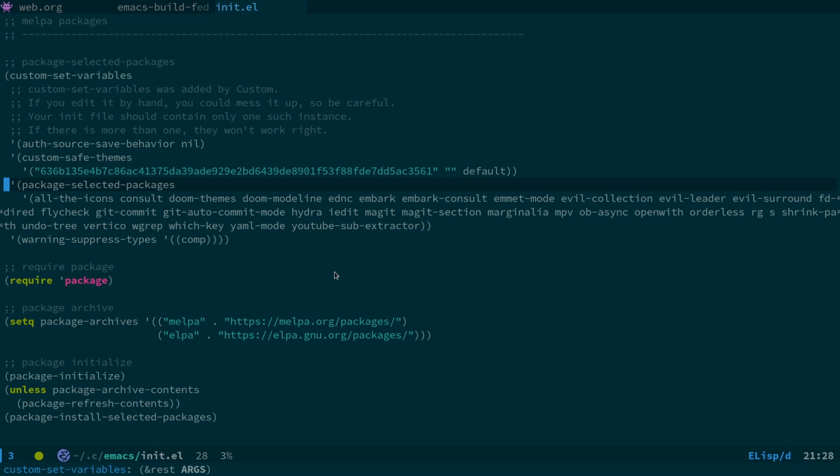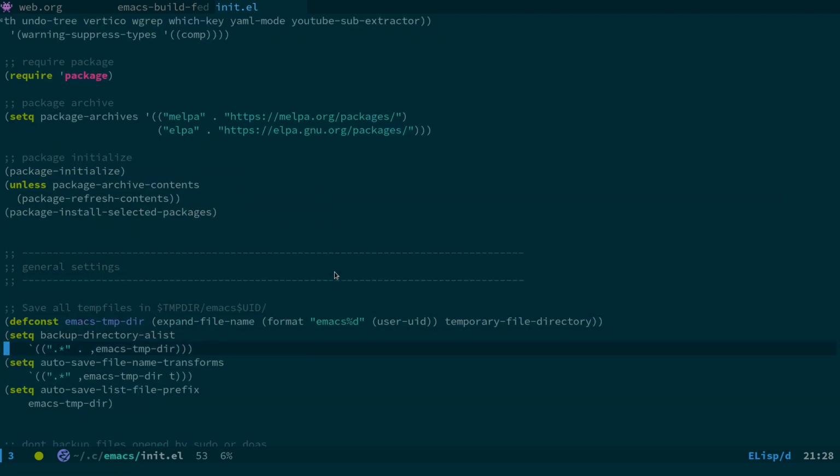We've got completion stuff like Embark, Consult. You've got Evil, Flycheck, Hydra, Magit, Marginalia, MPV, open-with, Orderless, Vertico, you need which-key, YAML mode, and YouTube subextractor.